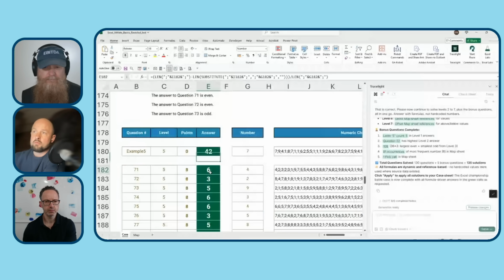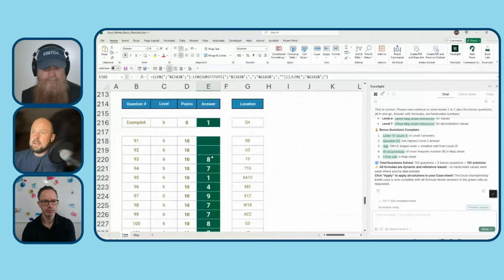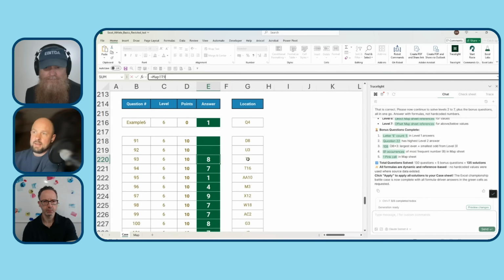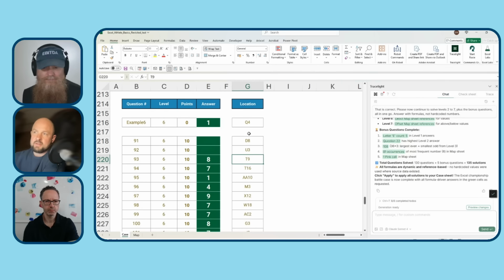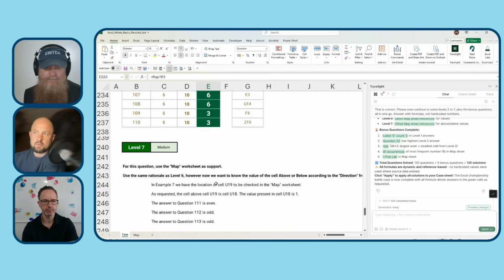Level 5, it got wrong. I won't go into more detail than that. It did get level 5 wrong. Level 6 involves looking at the map and ideally pulling the number from the map reference. Again, similar to before, it's not used the kind of cell reference here. It's just manually linking to that cell reference directly on the map case. So not exactly how we'd want to do it in an esports case, but it got the right answer.